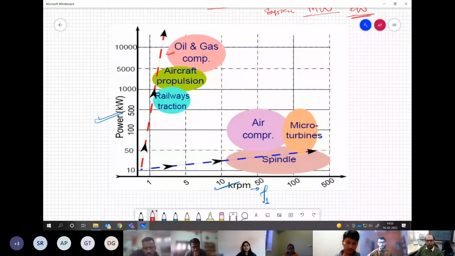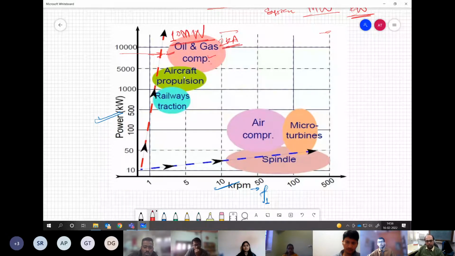In this graph we have applications such as oil and natural gas compression. The oil industries basically transmit the oil or natural gas from one place to another through pipelines. Hundreds of kilometers of pipelines are laid down, and the gas is compressed at one end and runs to the other end. To keep that pressurized, we need compressors, and these are really high power compressors. On this scale, you can see this is something like a 10 megawatt system. Here the current may go to something like 2 kilo ampere, which is a very high current.